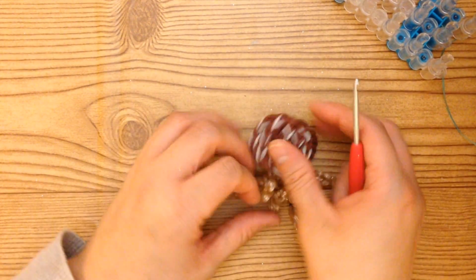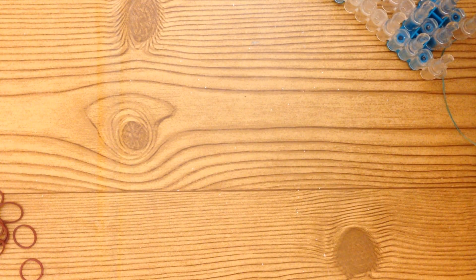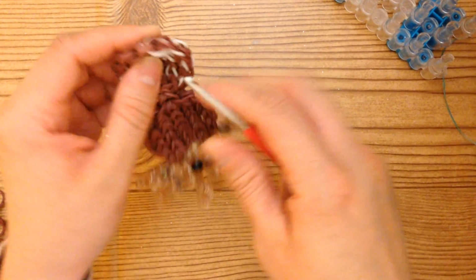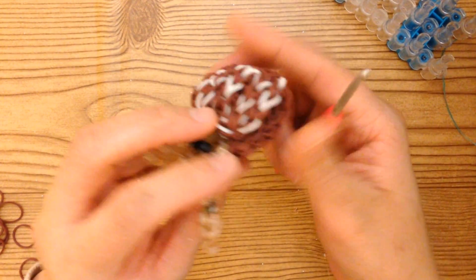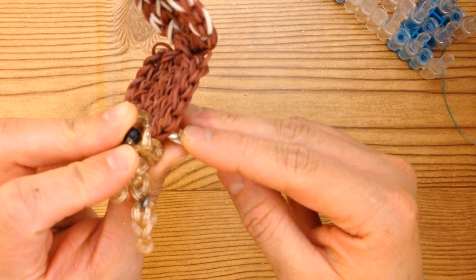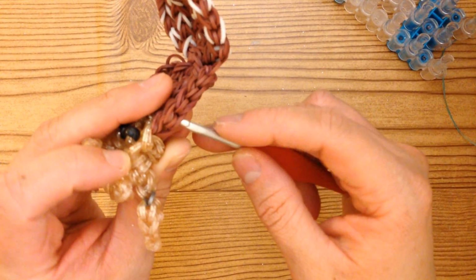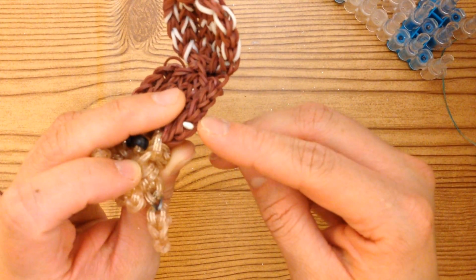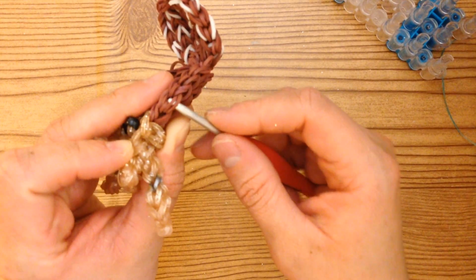So now what we're going to do is we're going to do some stitching. And I will show you. So you're going to take, here's the cap band, and it should go like that. Now if you used a lot of colors like I did, it might get a little confusing. So here are the first 2 of the brown bands of the color that's before it's touching the color of the hermit. You're going to grab the second pair, and you're going to grab the outside. So here's these 2 and these 2. This is the second set, but you're only going to grab 2, and it's the bottom one right here.